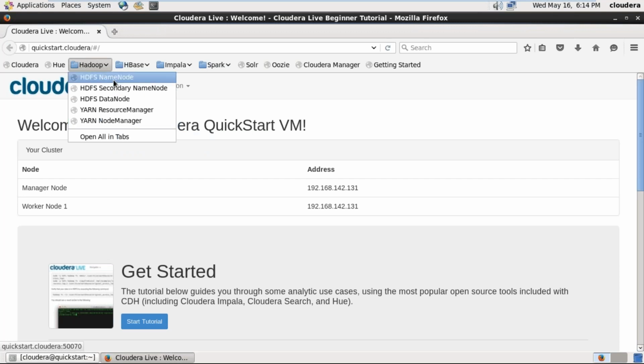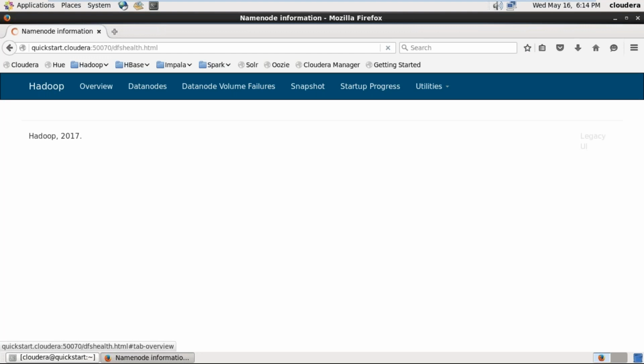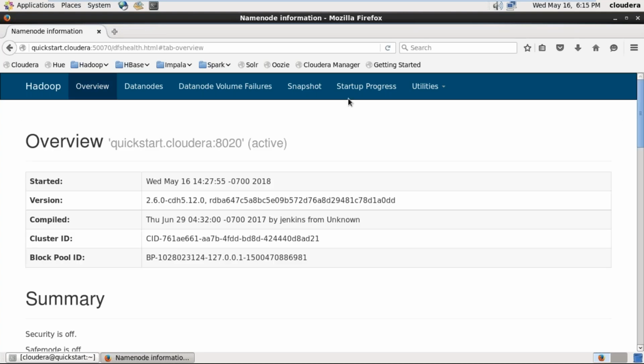So first we have to click on HDFS name node. Now it will open the name node information. Under name node you see the utilities menu. Click on the utilities menu.